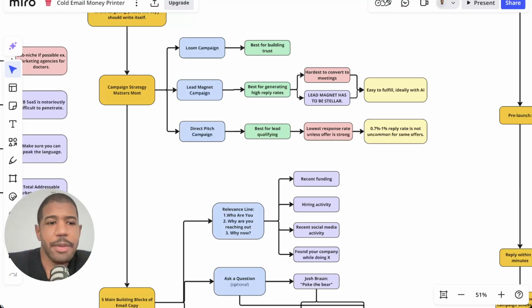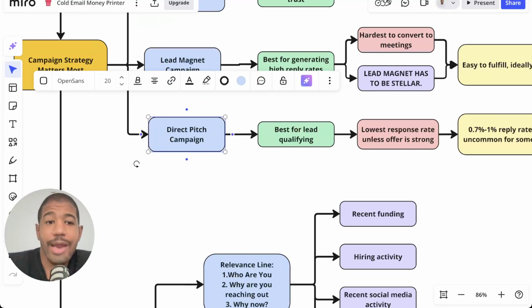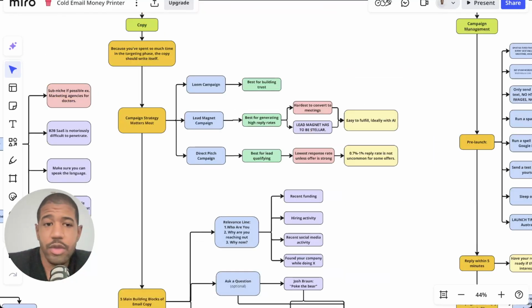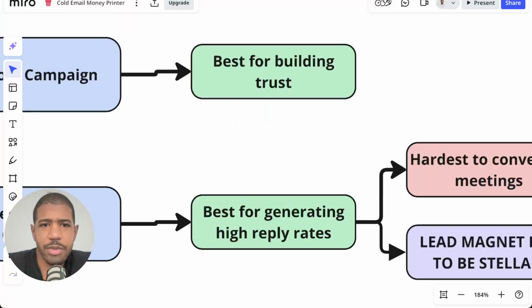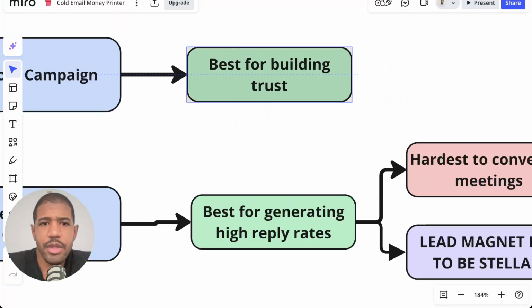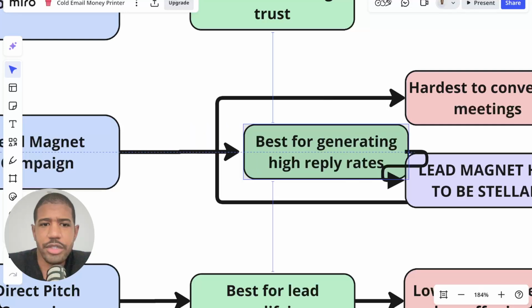And that brings us to campaign strategy number 3, which is the direct pitch campaign. Direct pitch campaigns are just a straight up, is this worth a chat? Are you open to discussing further? You're just directly pitching a conversation or a meeting. And all of these are noted by what you say in the call to action, and some of the script that surrounds it, the email copy that surrounds it. I can't get this straight and it's bothering me. There we go. But primarily in the call to action.